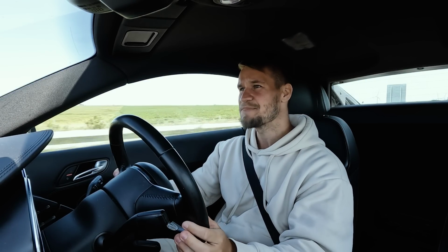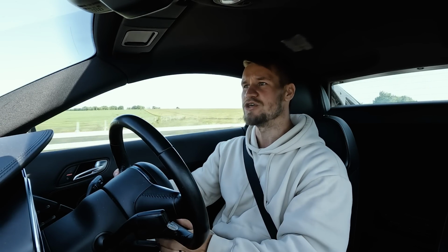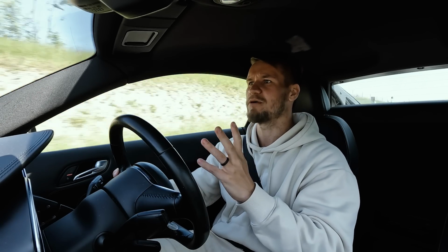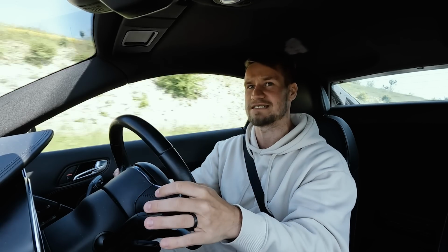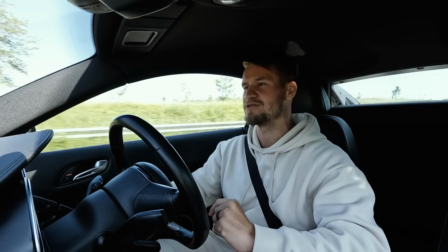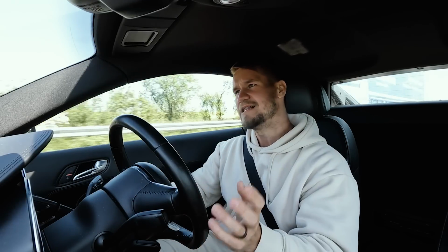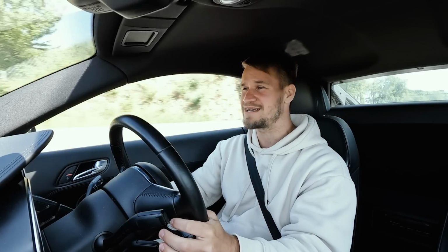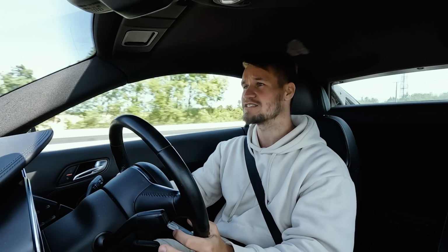70 cents. The parking is so cheap in Monaco in the evenings that it is the best way that you can do it. You can drive around during the day, you can do a few laps, park up, you're probably going to spend 7 to 15 euros depending on how long you're going to be staying in the car park, and then in the evening come back out, go up, have dinner up in the hills, and then come back down to get a sense of the atmosphere. The yachts are arriving, and you could do it for so cheap. You could do it for 600 quid, 700 quid for an entire week in the south of France and Monaco.